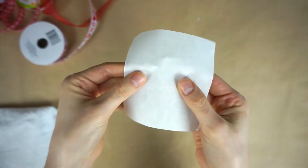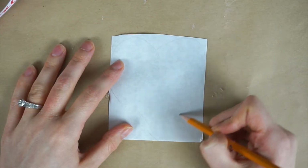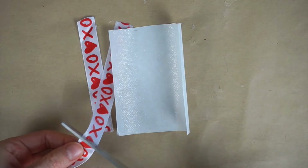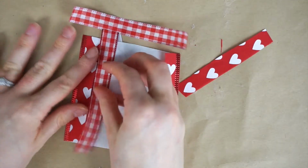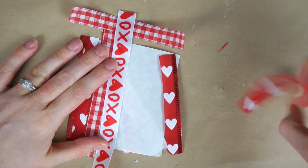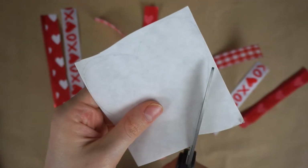The Heat & Bond has two sides to it. One side is textured and the other side is smooth paper. I'm drawing a heart on the paper side, and now I'm cutting out pieces of ribbon that are the length of the heart. I'm arranging the ribbon pieces onto the heart just to see how I want to lay everything out and if I need more ribbon pieces or not. And now I'm cutting out the heart shape.